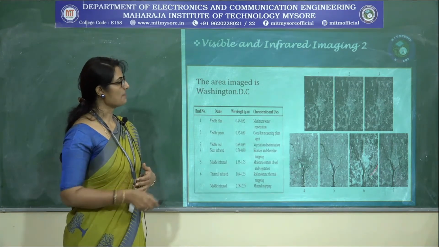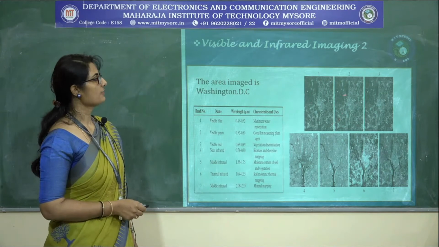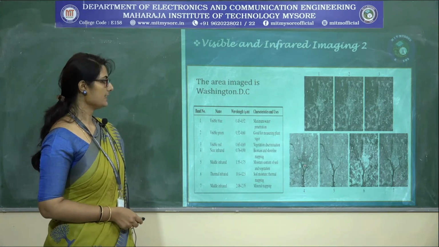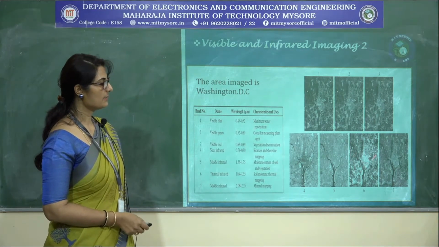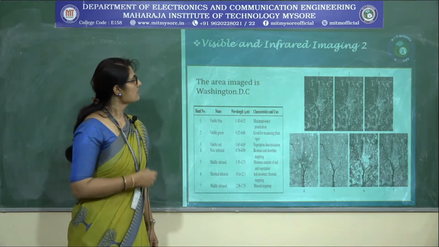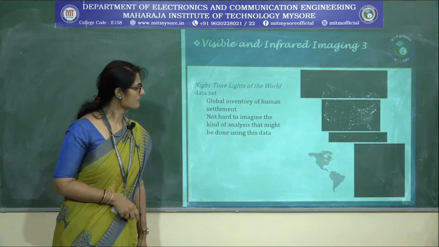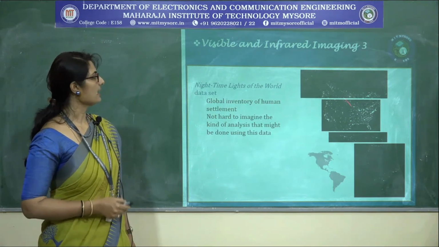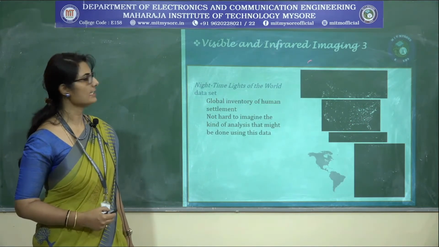And these images are captured in thematic bands. That is, the first figure is captured with visible blue, the second with visible green, the third with visible red. And the fourth image is captured with near infrared, this one with middle infrared, and this image with thermal infrared, and this with middle infrared of higher wavelength. So these are the applications of visible and infrared imaging in remote sensing. This is the satellite image of America, which is captured with nighttime lights. This is another application of remote sensing with visible and infrared imaging.